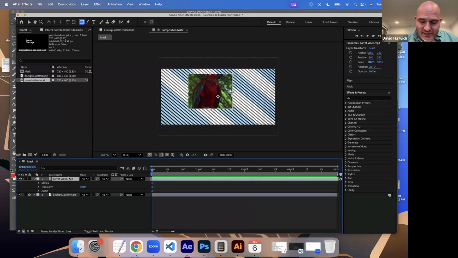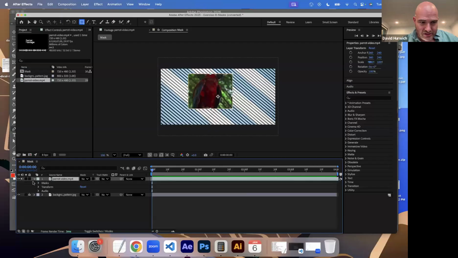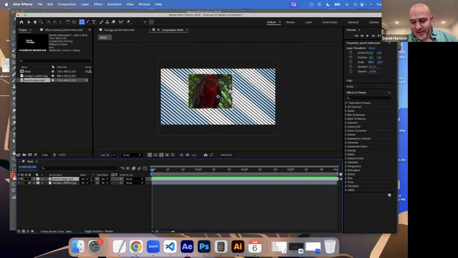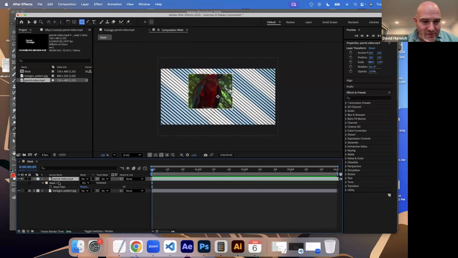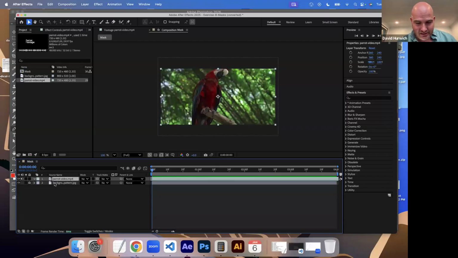Okay. Now, if you want to take a look at your mask, when you have a video, you can either unfurl it and you can see mask. This is called mask one in this case. Or if you highlight the layer and hit the M key, this opens it up. I just want to show the different things you can do. Once you make a mask, first thing is if you want to delete it, just highlight the name of the mask and hit the delete key as such.